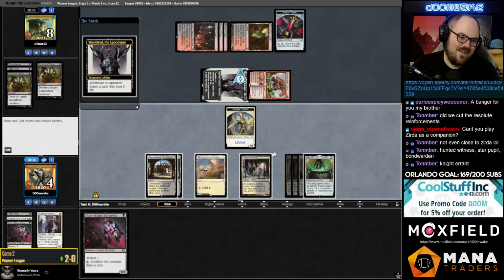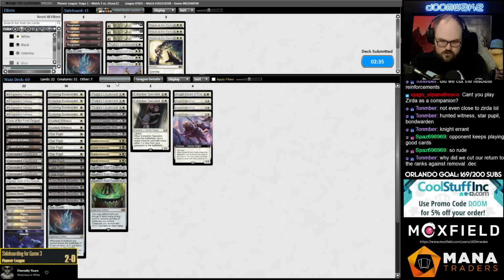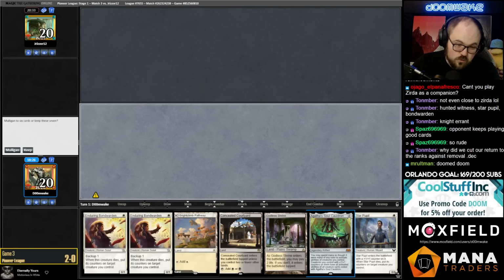Okay. Alright, game 3. Okay, dude. I wanted to cut a Return to the Ranks against a removal deck. I was worried that they were going to have a ton of graveyard hate, and I didn't want to be all in on 3 Return, 3 Cauldron, and the 2 Specialist. So I boarded in more graveyard synergistic stuff. Maybe Cauldron's worse? I don't know.